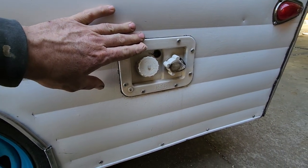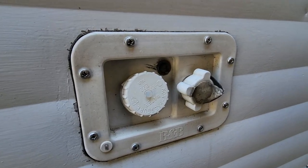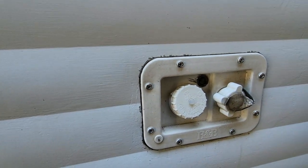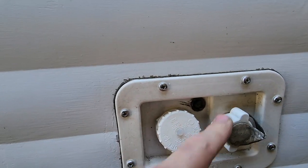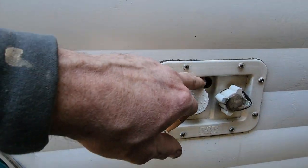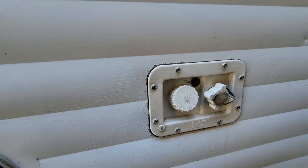This water connection came with the camper. It has a city fill and a gravity fill. The city fill is abandoned — do not use the pressurized fill connection. Only use the gravity fill portal. The tank is a 15-gallon ABS non-pressurized tank. If you try to fill with the city connection you'll spray water everywhere because it is not intended to have a city water connection. Gravity fill only. This is your air vent and also your overflow indicator — if you overfill it'll start squirting out there, so that's your signal to stop.